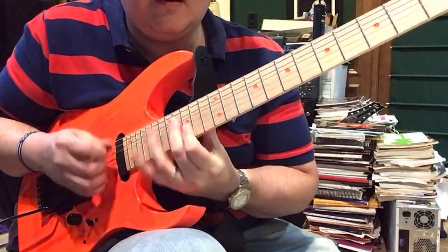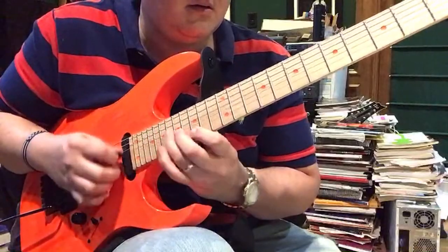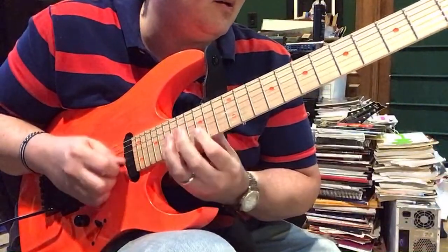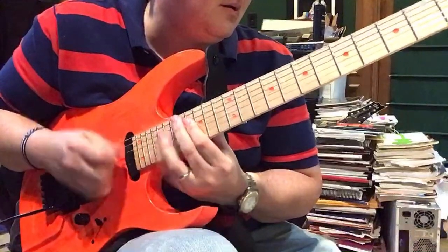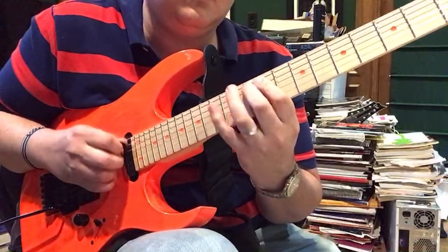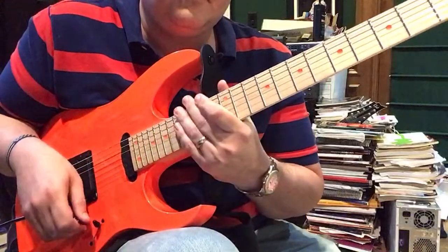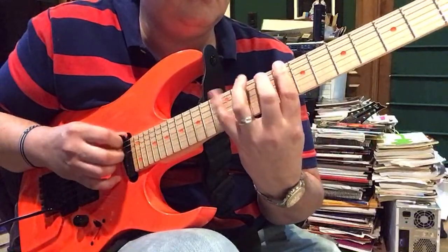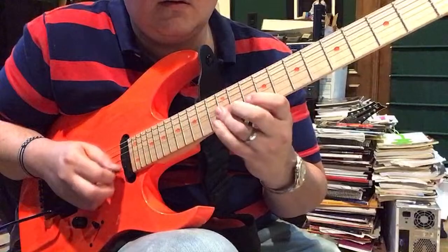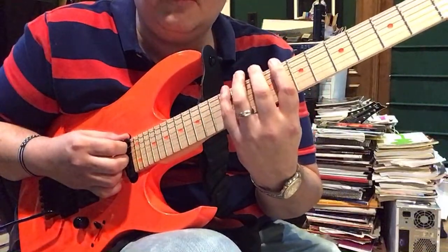Learn sweep picking. Right, that C-sharp minor solo from Yngwie is really cool. Don't be afraid to change positions, like on some of these sequences. Then you end up in a new position, and you've broken through the box, and you're in new territory.